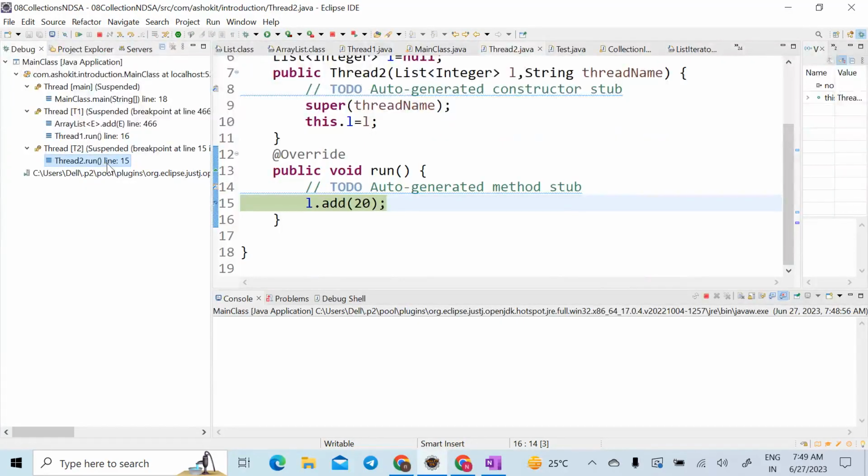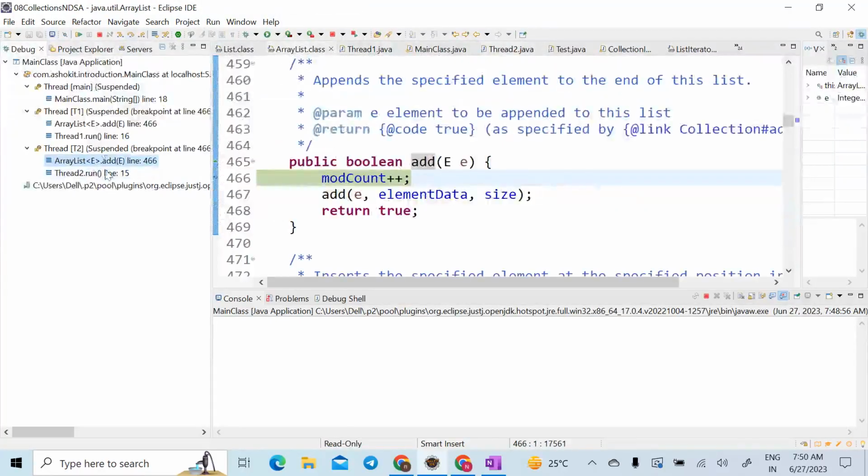I'm not pointing at you, I'm just trying to explain. Now, if I come here, is it also coming to the same? See, look here. T1 is executing line number 466. T2 is also executing line number 466. Correct? Yes. That means both the threads are able to access the method and it is working.